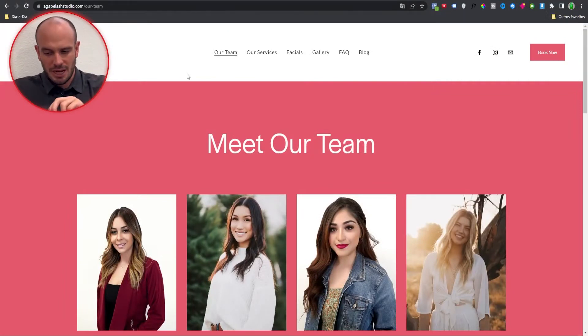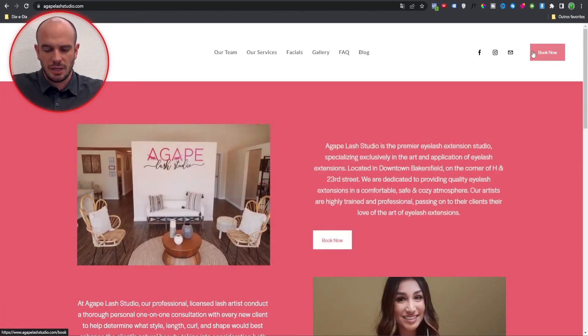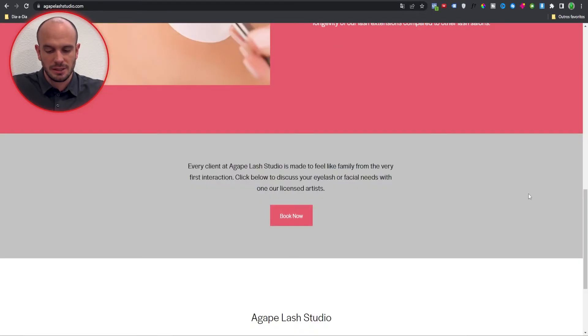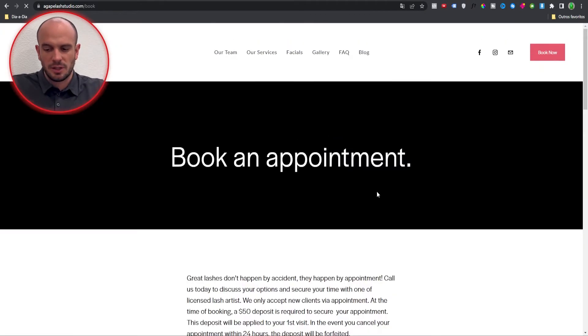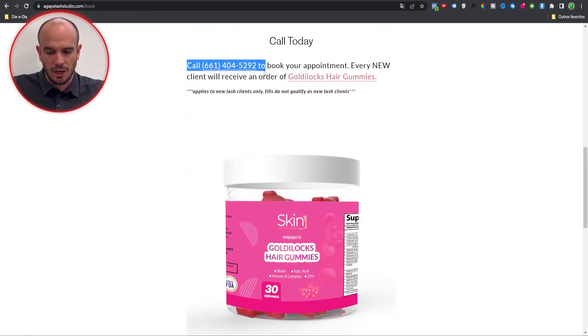Number two — let's get a little bit more technical here. Think about the calls to action. She's doing well here — she clearly has 'book now' in several different places. Let's click on one of these buttons and see what happens. I have to scroll down and then I get to a phone number to book an appointment. Then there's a product and then 'book now' again. So I click on 'book now,' it takes me to a page, I have to scroll down, and then it says call this number to book an appointment. Think about those unnecessary steps that I could help remove to make the buying and scheduling process shorter and more efficient.